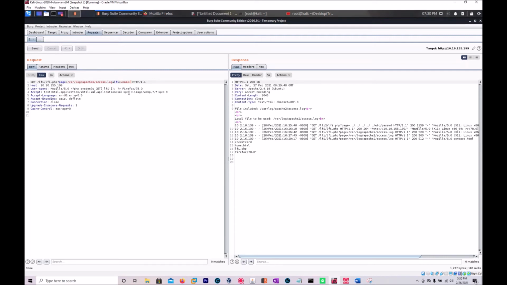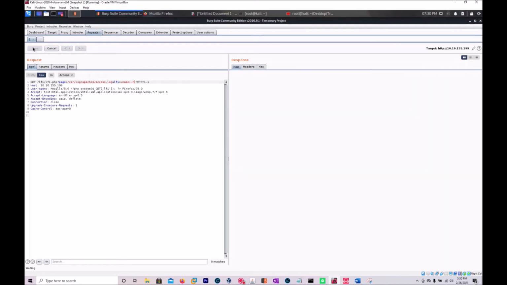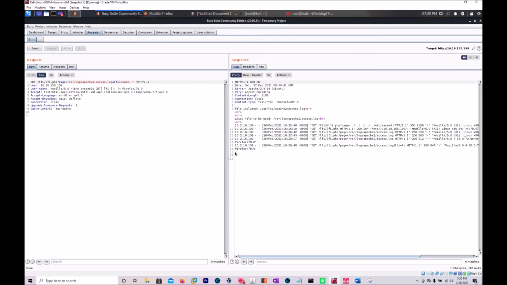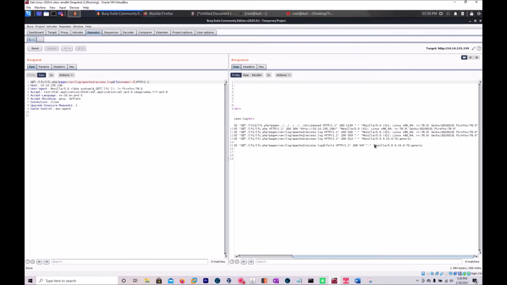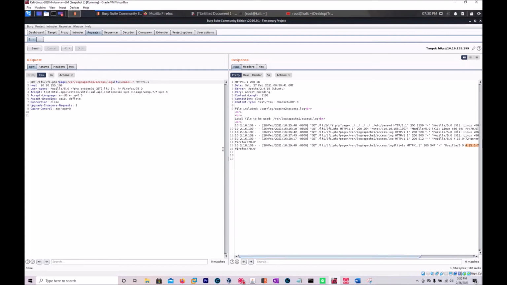See how it puts a plus sign right there? Then -r. Send that request there, and let's see. And it worked. It lists out the system information here from the uname command.